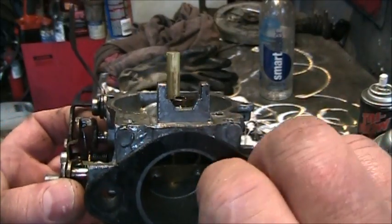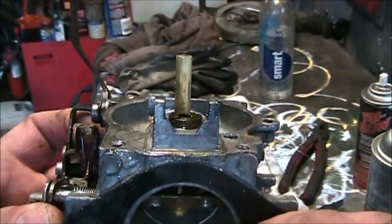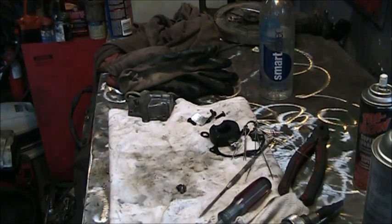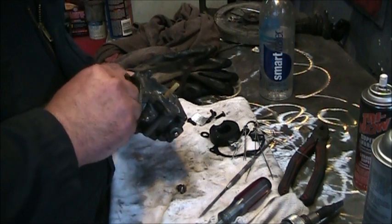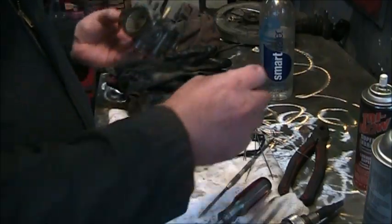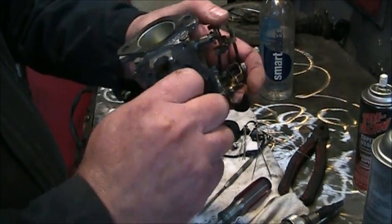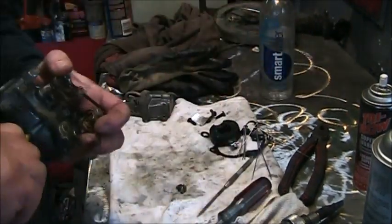Just stick the wire in there. You'll see them. See, that wire's down in that hole there now. And there's like four of them in there. And make sure they're open, all of them. Okay, so you get the idea. Make sure they're open. Yeah, couldn't tell if that one was open or not. Okay, so those are all open. Then I take one of these long ones and come up through the emulsion tube. Tweak, tweak, tweak, tweak.